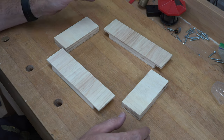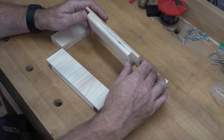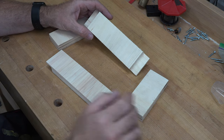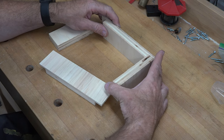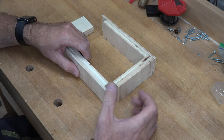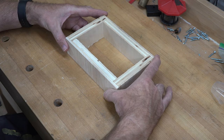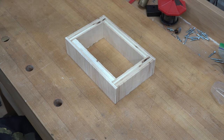I had my 4 pieces of plywood cut, and in my longer 7.5 inch long pieces, on each end, I've cut myself a rabbet here. It is 3/4 by 1/2 inch, and that is to house our end pieces. So in order to get our full dimension of 5 inches across, I had to take that rabbet into consideration. So these side pieces of ply are actually only 4.5 inches long. So our box will fit together something like this.